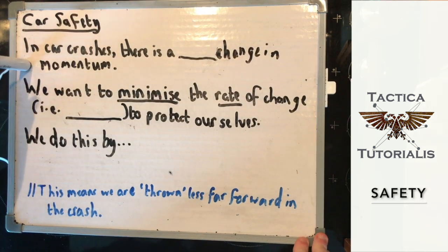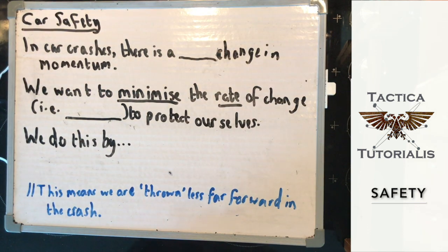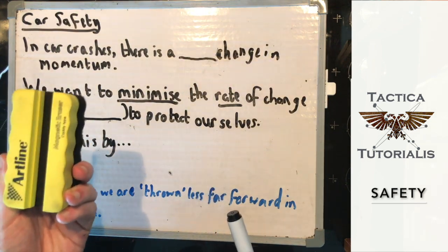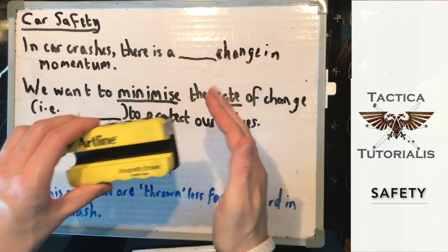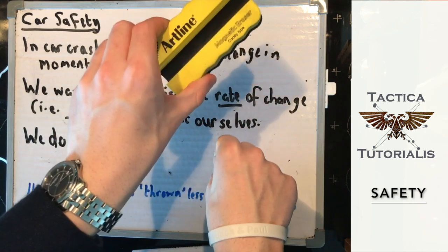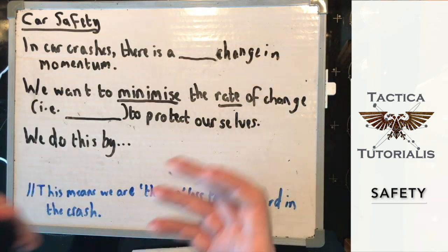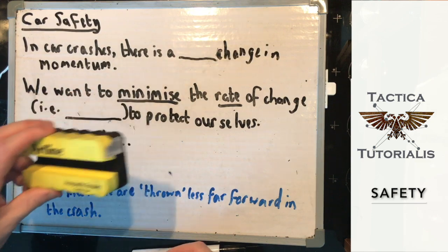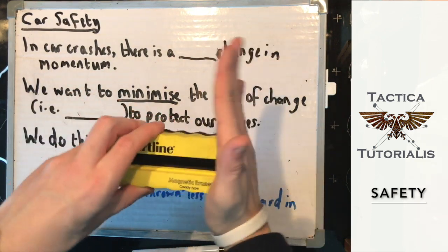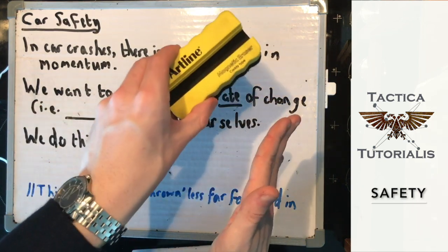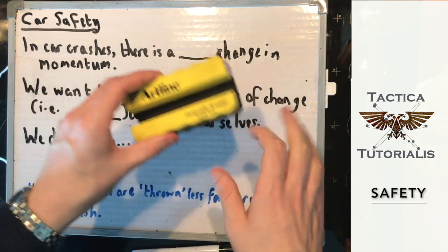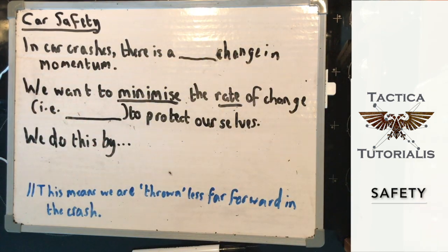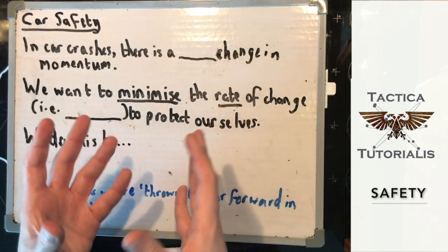So, in a car crash, there's a change in momentum. I think we can all agree on that. Our car, whatever it is, we'll say it's this rubber, is driving along, and bang, that's a wall. Or bang, that's another car, and it goes off to one side. Either way, the momentum of the car changes. Either it comes to a dead stop, or possibly it's deflected off and some of its momentum is reduced in, say, that direction because it's been passed on to this other object. Either way, the momentum changes in some way.